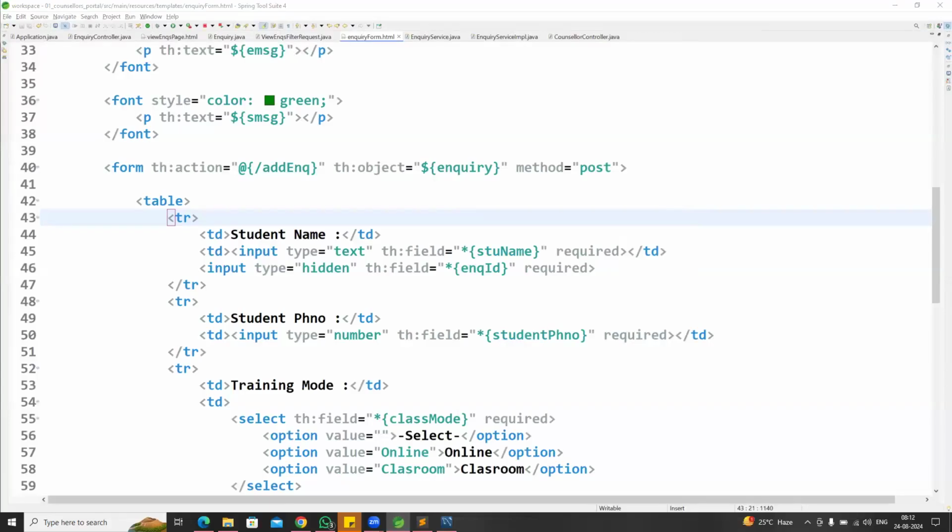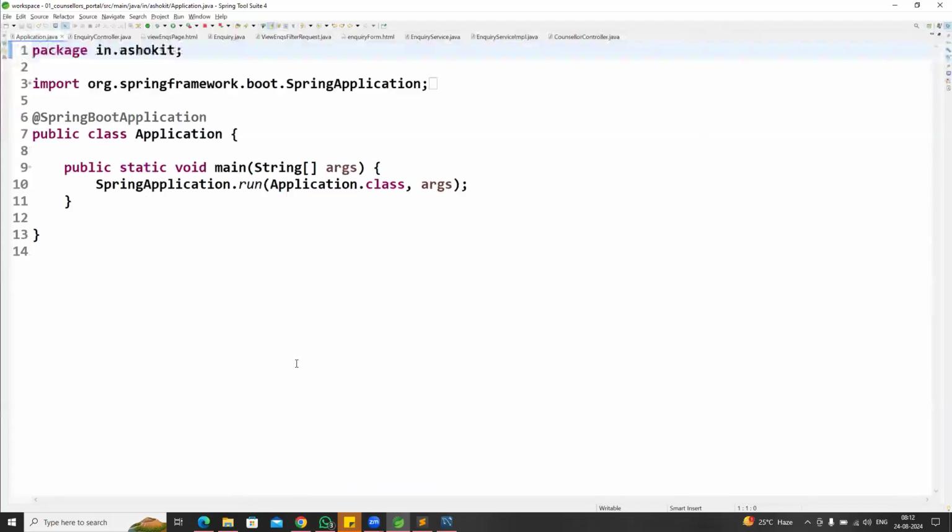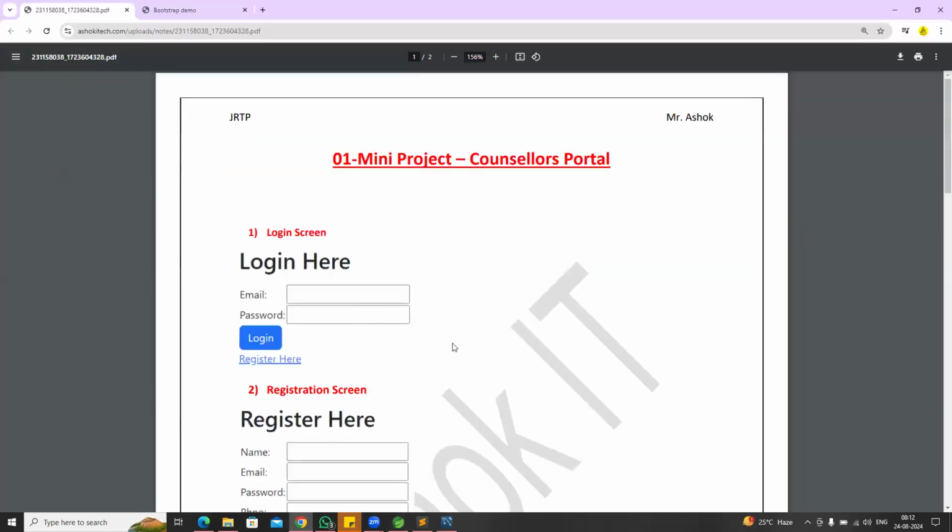Come on, guys. Anything which I copied from the previous batch example? No, sir. Every line of code I have written in front of you only. We spent 1 week of time on this small project.